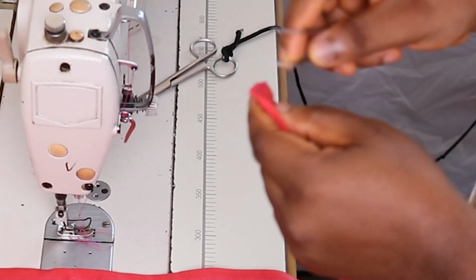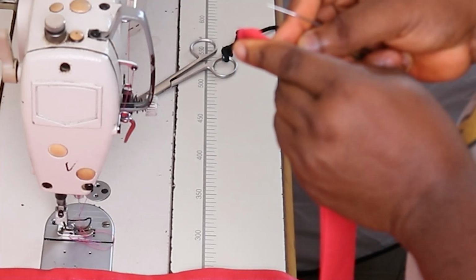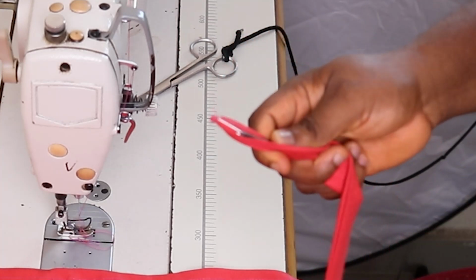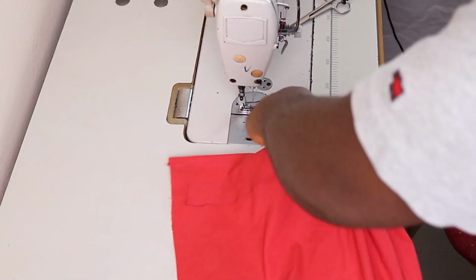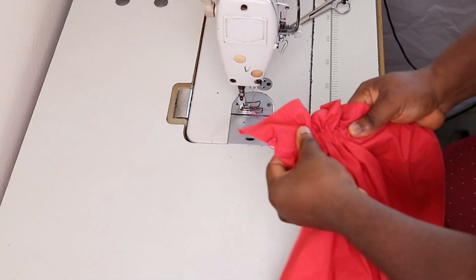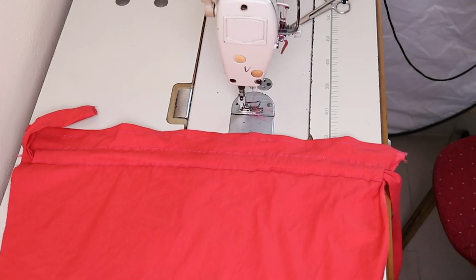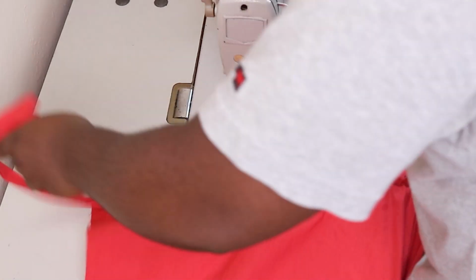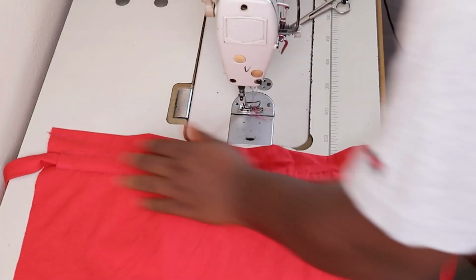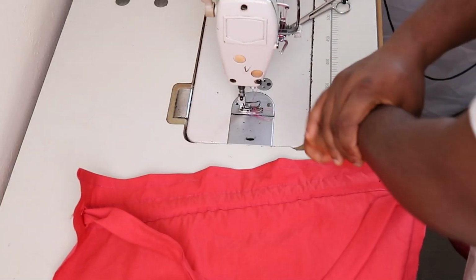After that has been done, I'm going to simply poke it with my picker. This is the picker that I use to put thread into the needle of my overlocker. I'm going to push the lace through, so you can see that now. You see what I've been trying to do. Okay, that's the picker there. But yeah, you can see this rope is the rope that will drag and bring the whole sleeve together. I hope that you understand what we've been trying to achieve so far.